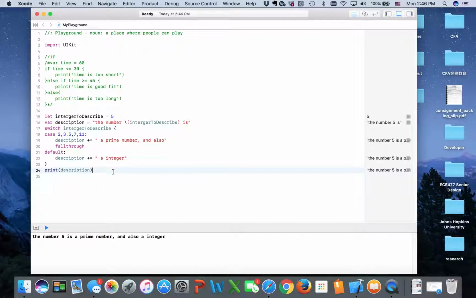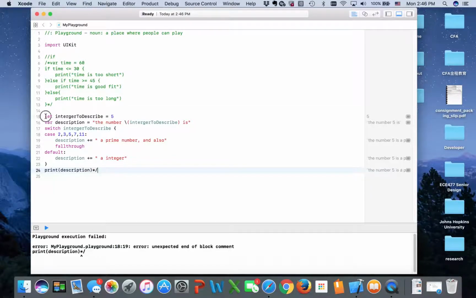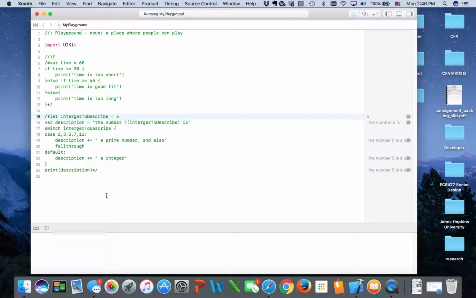And next, I will talk about break and continue. So what are break and continue? Continue tells a loop to stop what it is doing and start again at the beginning of the next iteration.